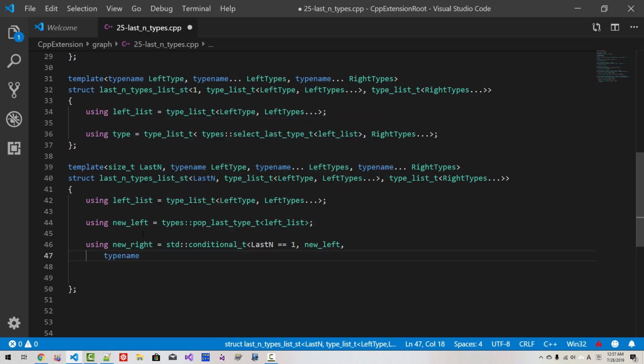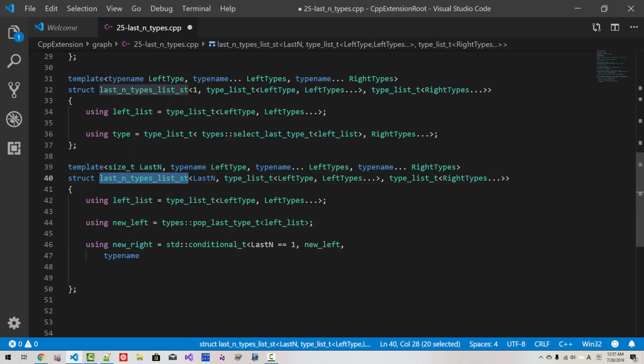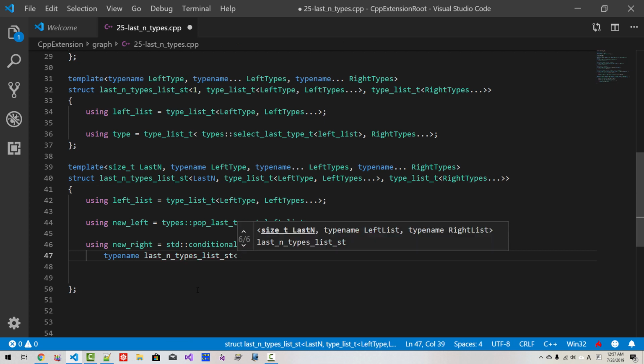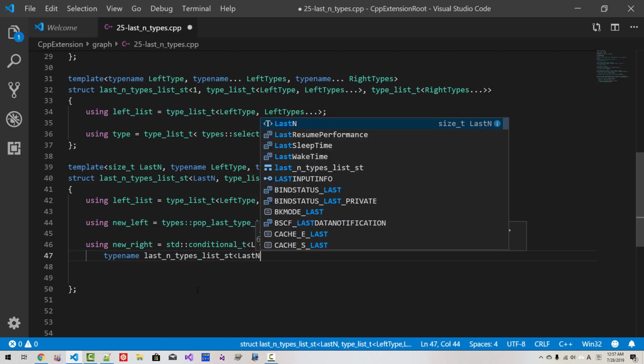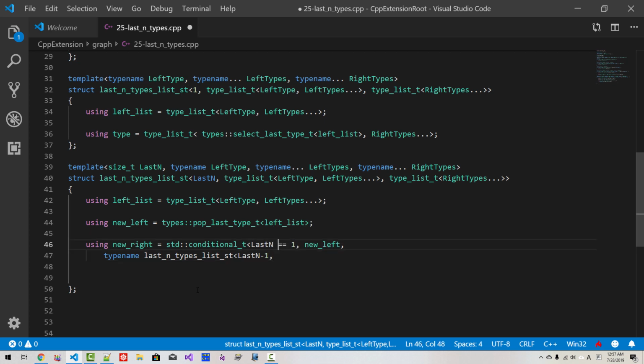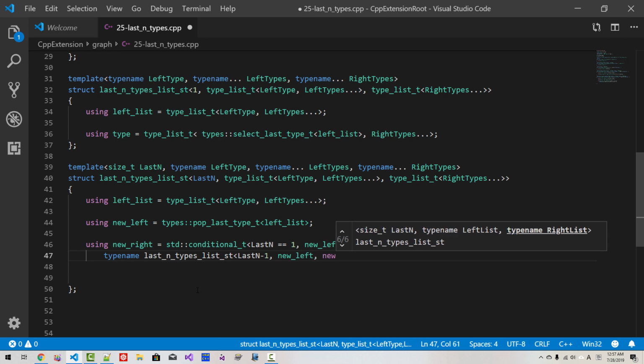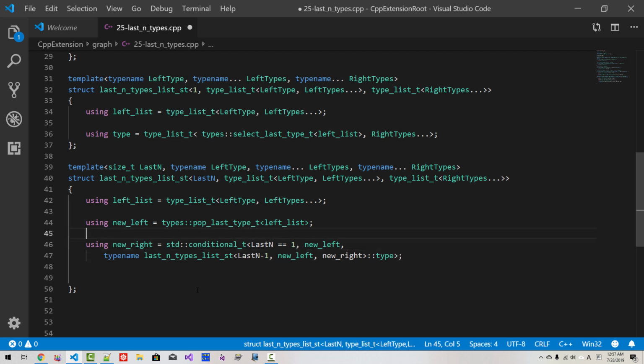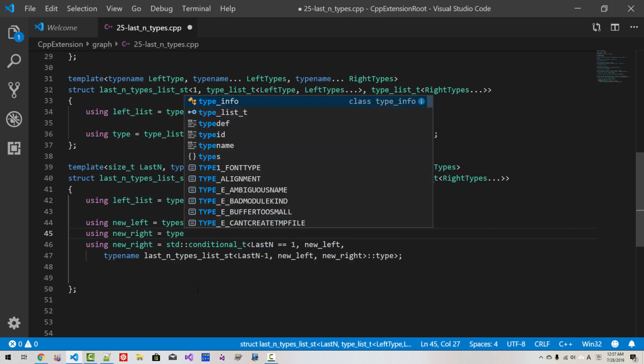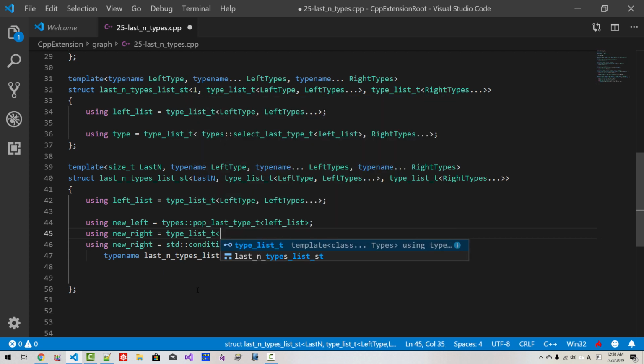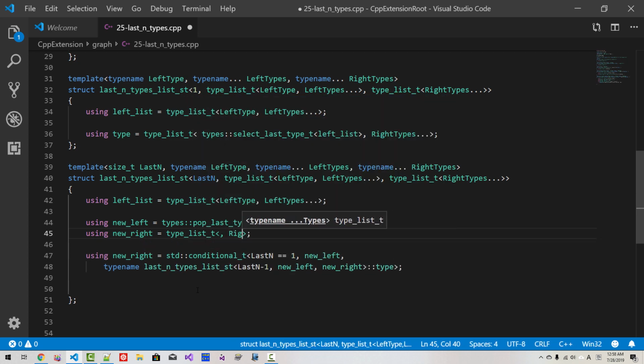Type name, this is the recursion, last n minus 1. This is new left. We need to provide a new right, like this. Here, using new right, type list t, right types.